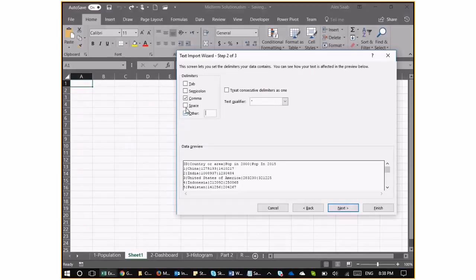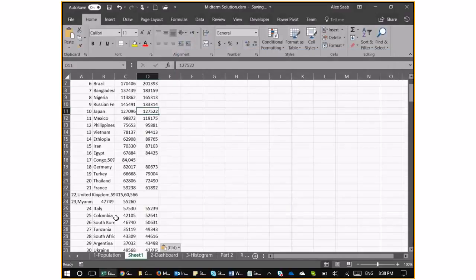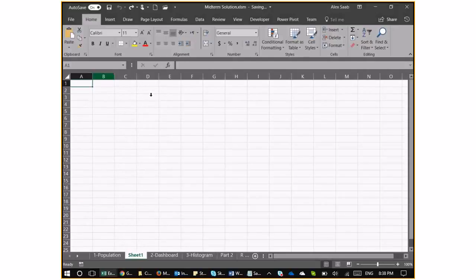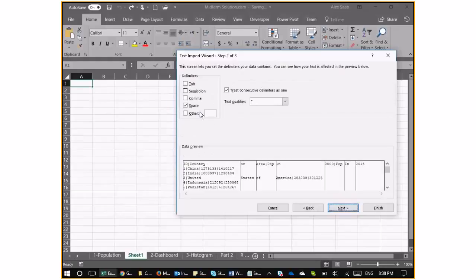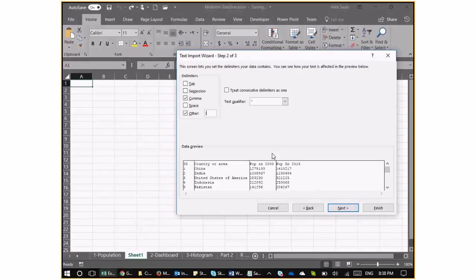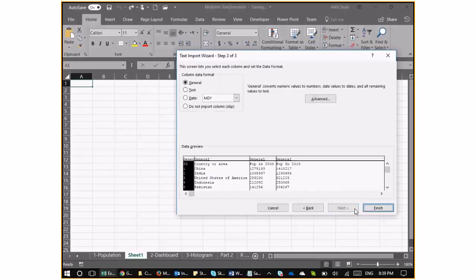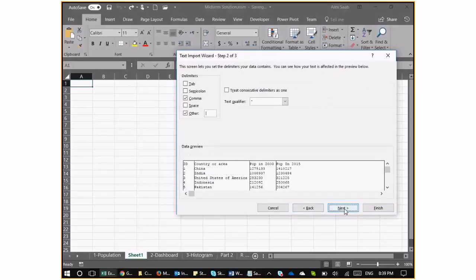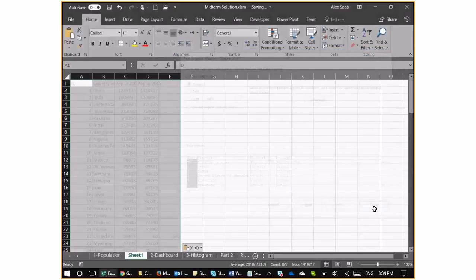Let's say I forget about the comma, I got the pipe, and I hit finish. Then I look, I have some values here. It was everywhere. Then what you do, go back here, use import wizard, then you use comma and pipe. We had this in one of the homeworks, no? No, it was just comma. I just got next. Okay. That is where we messed up, because we should have taken both comma and pipe and then finish. Exactly.